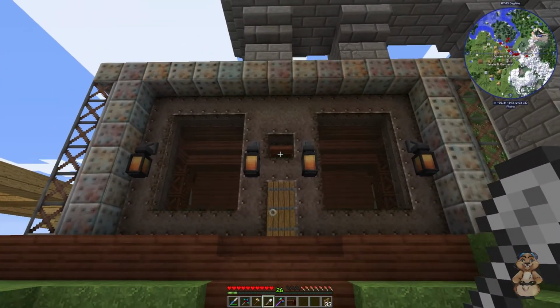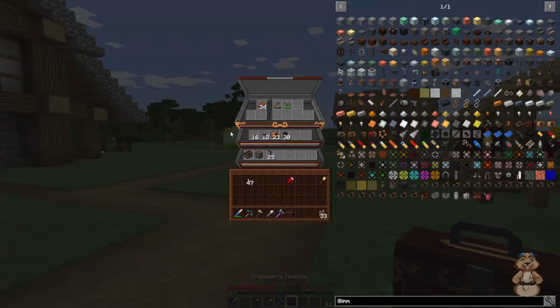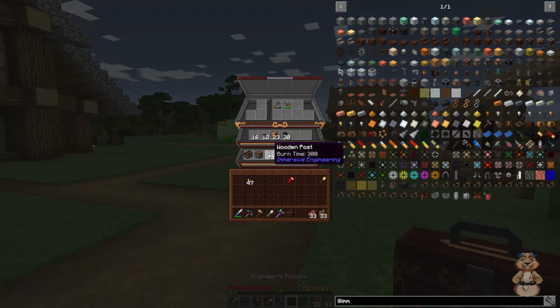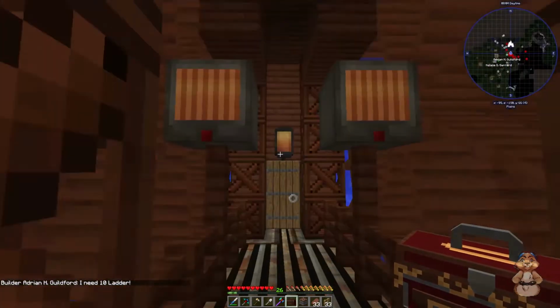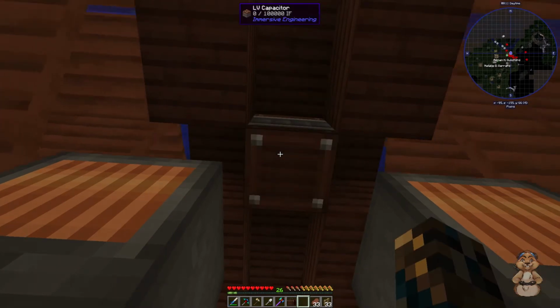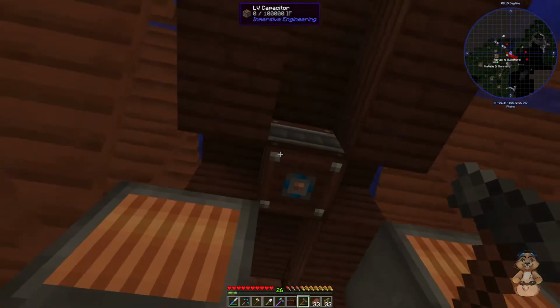Our power is going to come out of here. So the first thing we want to do is, oh, we need to get back in our toolbox. I might just keep my meat on me because I'm hungry. Like, my saturation is low, and then we need our battery. We're going to need our hammer for now. Alright, so I made a spot right here where our capacitor is going to go, like so. And what we do with our hammer, I can't remember which color is what here.